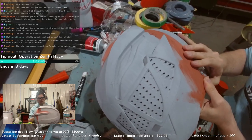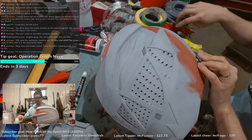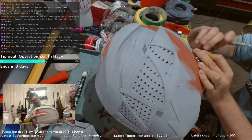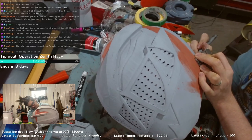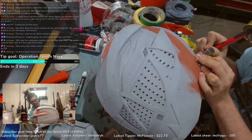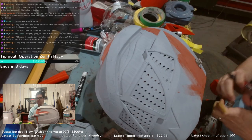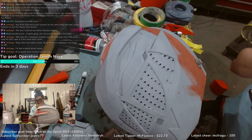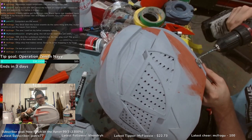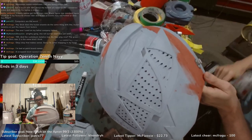Thinking about just scrapping this and making a new one with Zero's file he's supposed to be sending me. There's one that's pretty much ready to paint if you're interested. It's not this one.